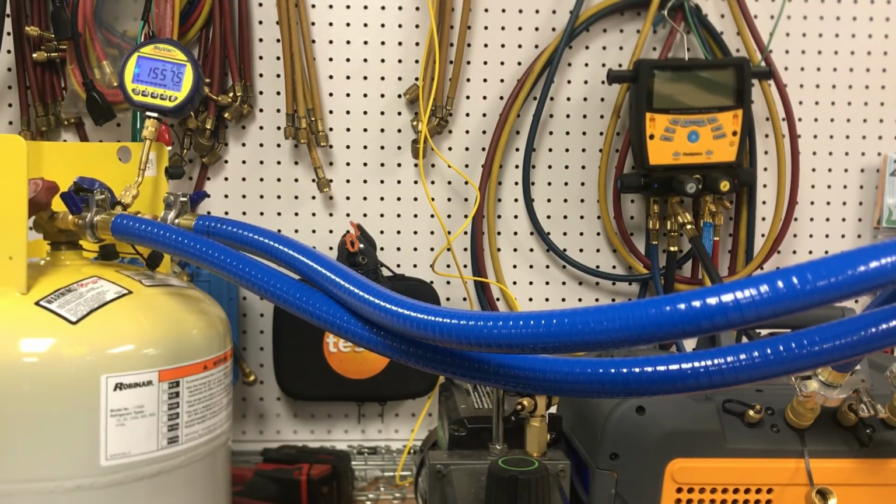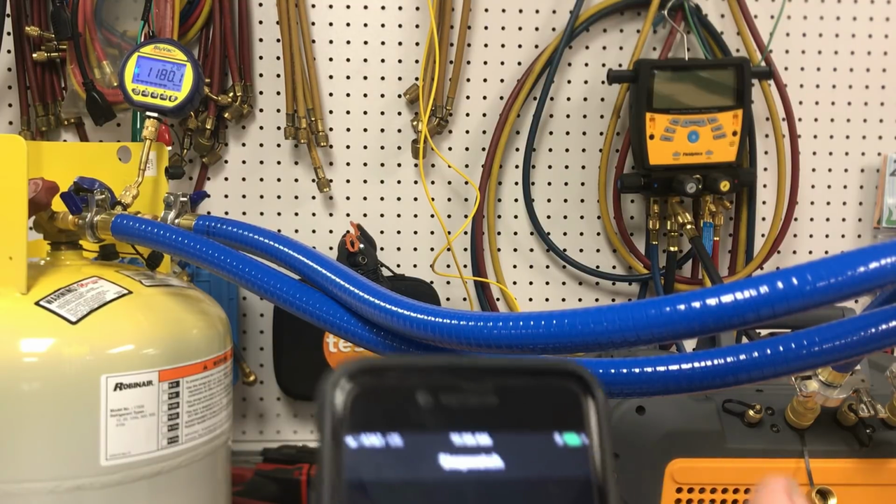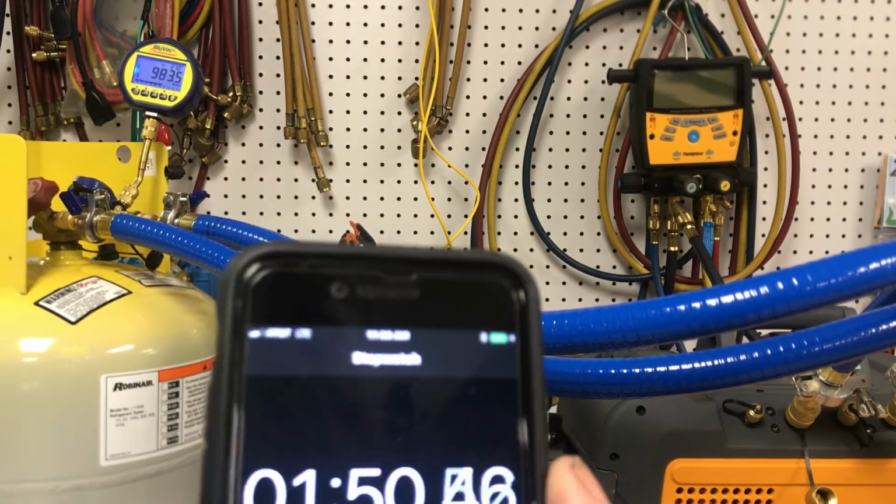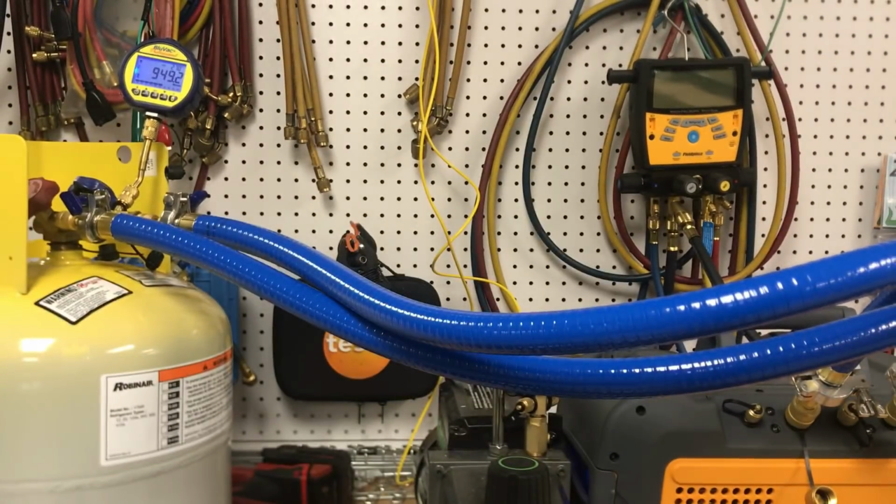So, according to the blue vac gauge, when we hit our 2-minute mark that's coming up, we will already be under 1,000 microns. Okay, the 1,000 micron just went by and it's under 2 minutes. So we definitely see a performance difference here.